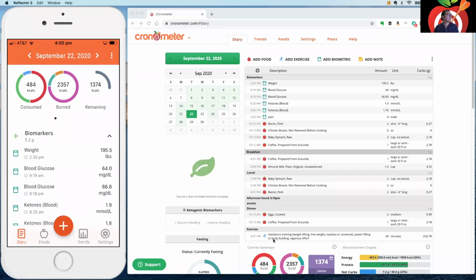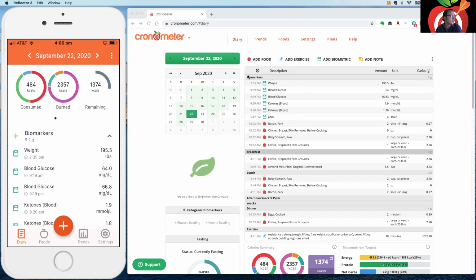So up top, you have your food log. I'm going to jump back and forth between the web app and the mobile app. Generally, the UI is a bit different on each one, so I want to make sure you guys know how to do the various actions on both places. So we'll start on the web app. Up here is your food log. You can see all of the items that you've logged for the day.